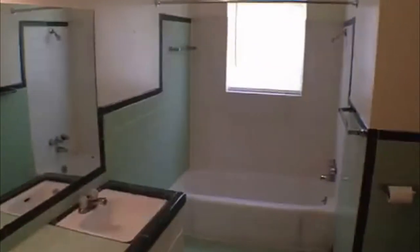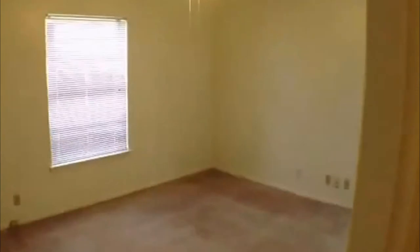We'll go out there in a second, but let's take a look at the bathrooms and bedrooms. All the closets have doors that slide open like that. There's a double vanity in here and a tub-shower combination. It does have two full baths. There's a fan in each of the bedrooms. This will be the master bedroom.